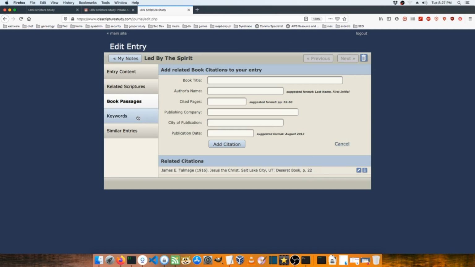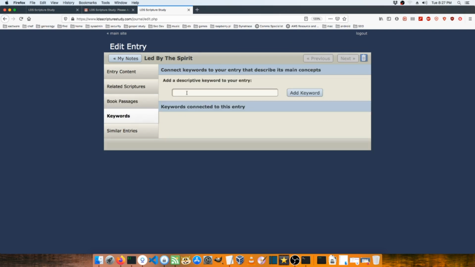Then we want to add keywords, and we say led. We can say Spirit. It's about Nephi, so we'll put Nephi in there. And that looks good for our keywords.